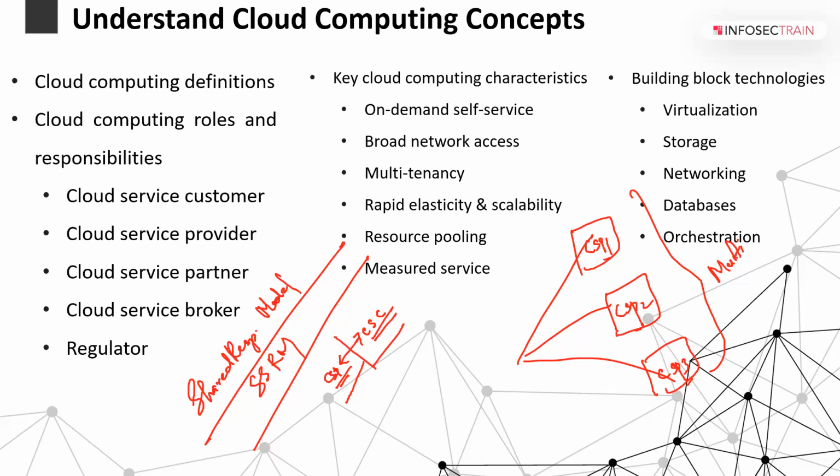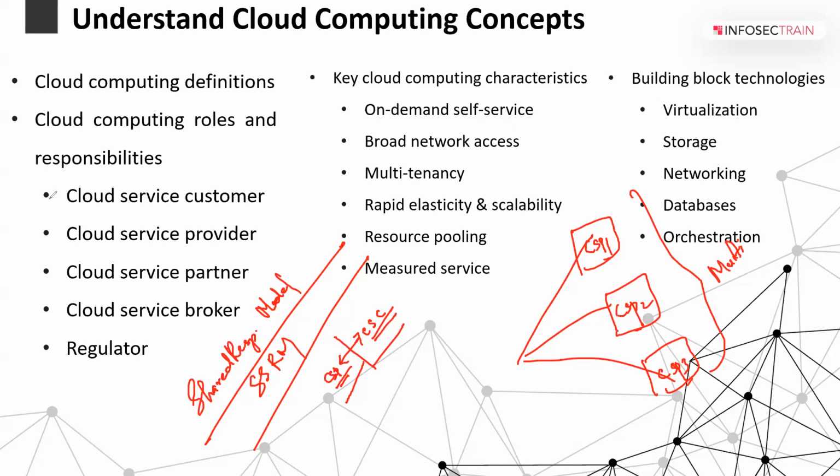The next one, other than the broker, is what we call a cloud service partner. Who is a cloud service partner, team? It's an organization that collaborates with the cloud providers to enhance their offerings. For example, my company partners with a provider, and we make those services more flexible and more reachable to various kinds of customers, and help deliver the services more efficiently. That's a very common thing called a cloud service partner. Then we have a cloud service carrier, the one who provides the connectivity. Then we have a regulator.